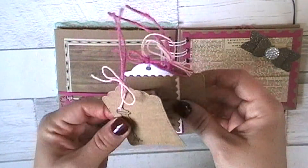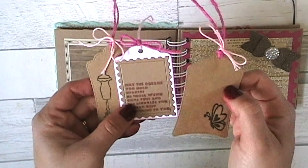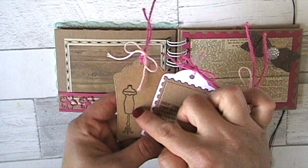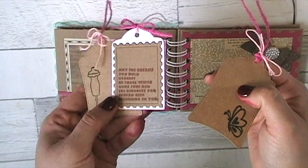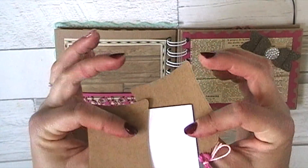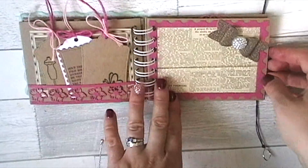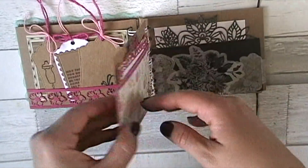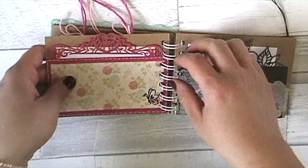I made these tags - these two are from Alina's shop, my favorite tags in the world. I forgot to bring the stamp sets in, but this is from one of her stamp sets, from a release about shopping, so I put the mannequin on there and a little sentiment from one of her sentiment sets. They're just blank on the back. Then there's one of her little pearls and the glitter card from BB Crafts used as well.